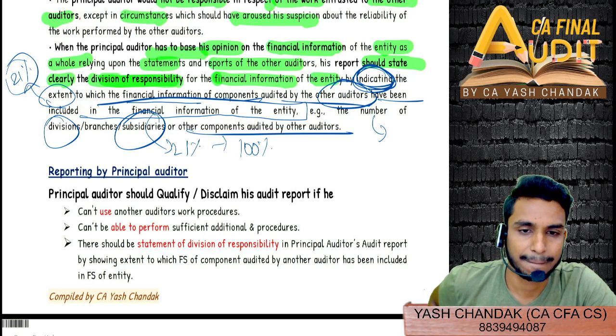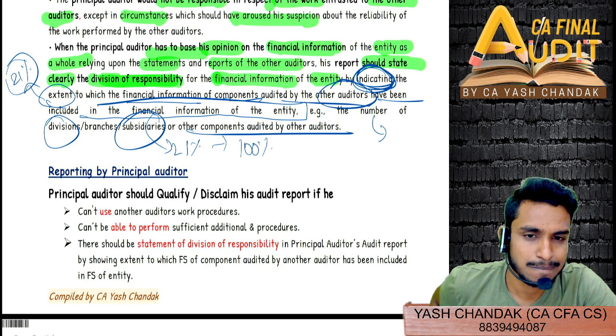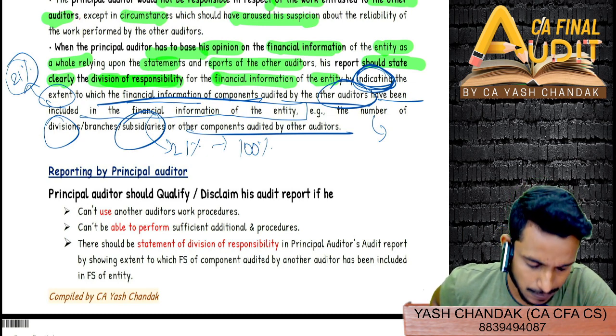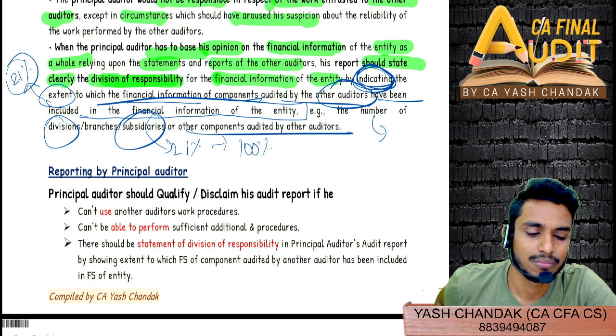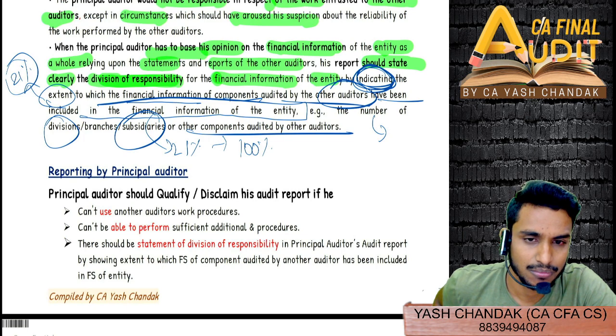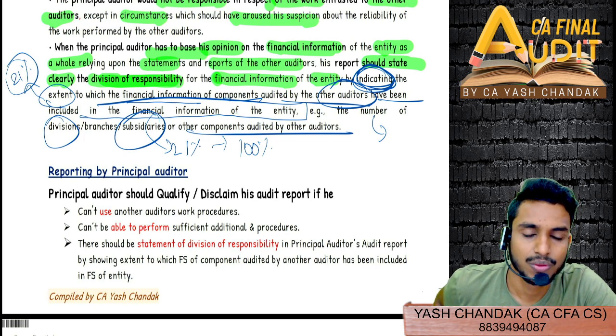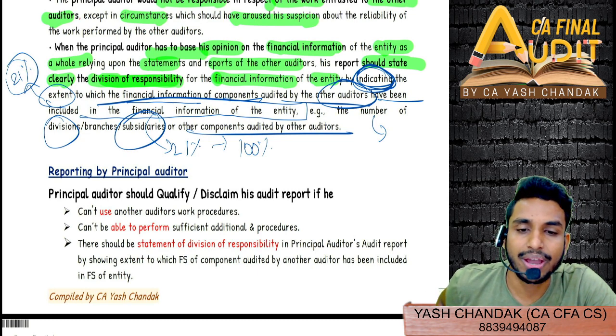The question was, sir, simply, the principal auditor gave a clean report, an unmodified report, but he has not communicated with the other auditor, or maybe the other auditor does not cooperate with the principal auditor, or there is inadequate work by the other auditor. So in that case, can the principal auditor issue the clean report, providing that this is not part of my work? No, no, clean report, no. You have to give an audit opinion on the entire entity, right?